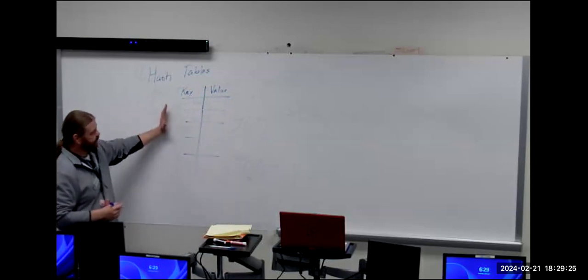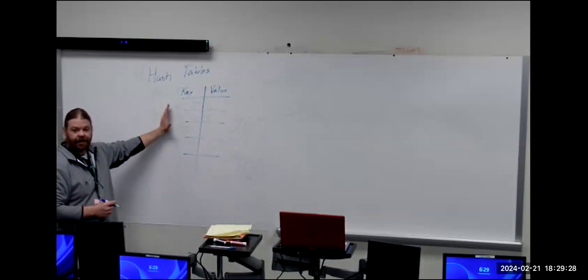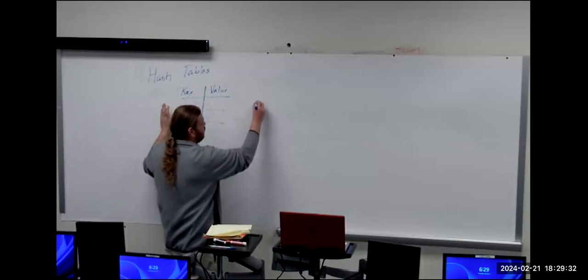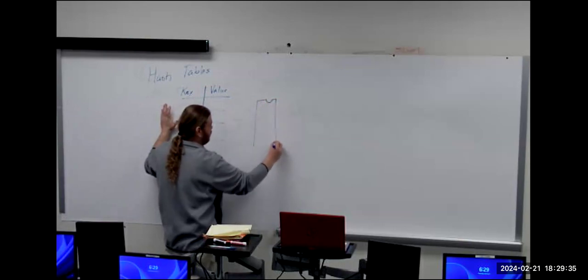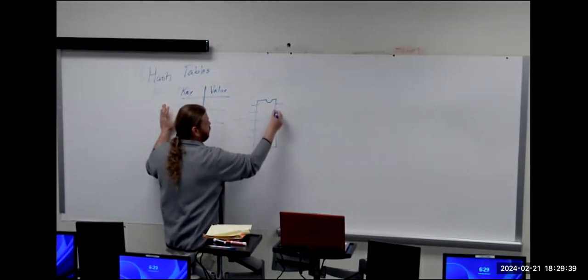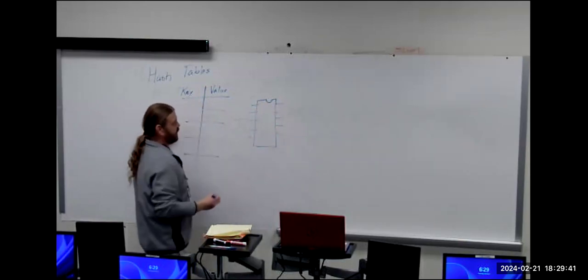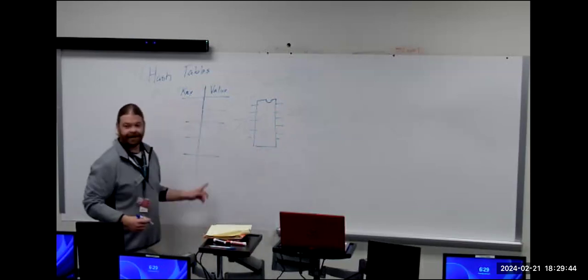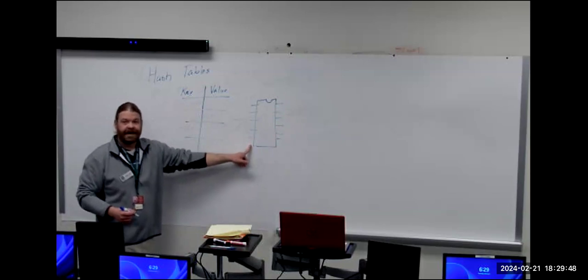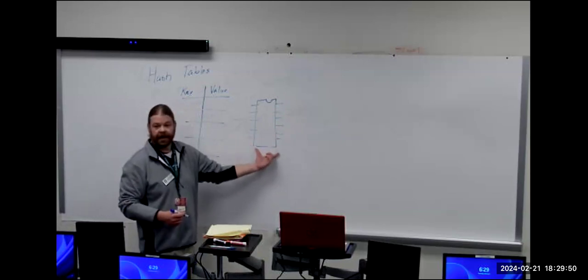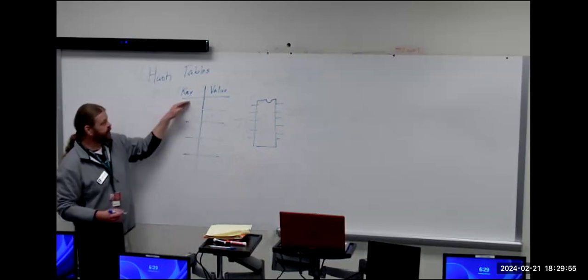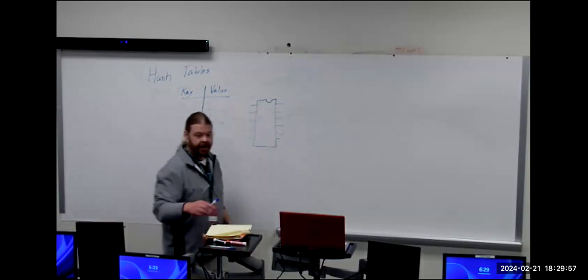Well, I'm gonna pause at this point, and this picture here of just what a table looks like. That looks an awful lot like some of the chips. I'll draw a dual inline post. We have different styles that our chips can come in, but the dip one, it looks an awful lot like that table, right? We have something coming in and something else going out. And that's how those work.